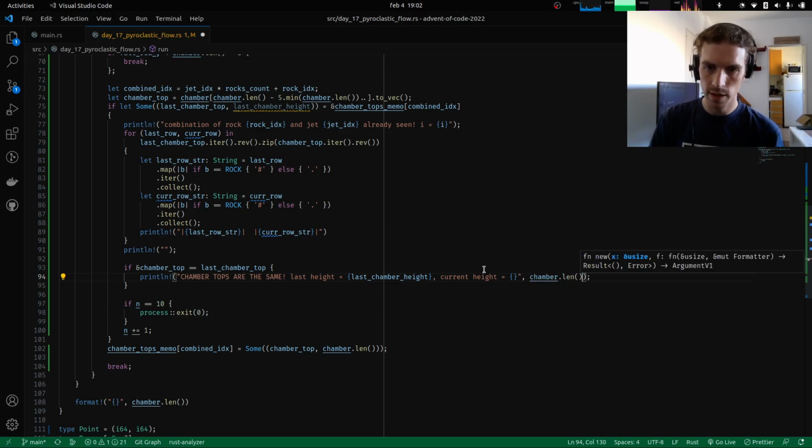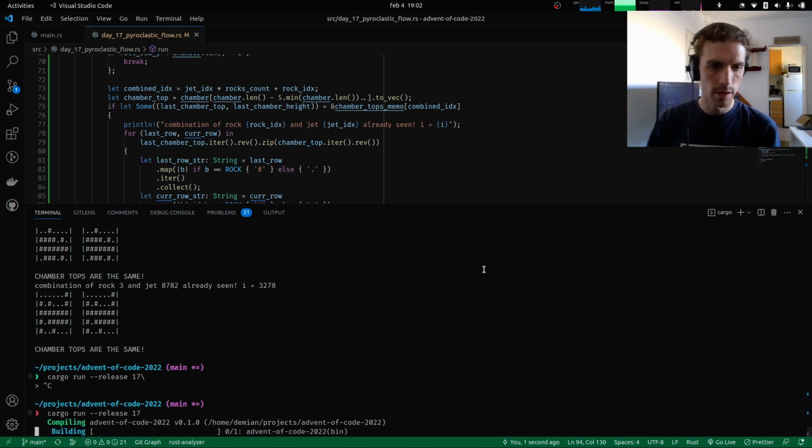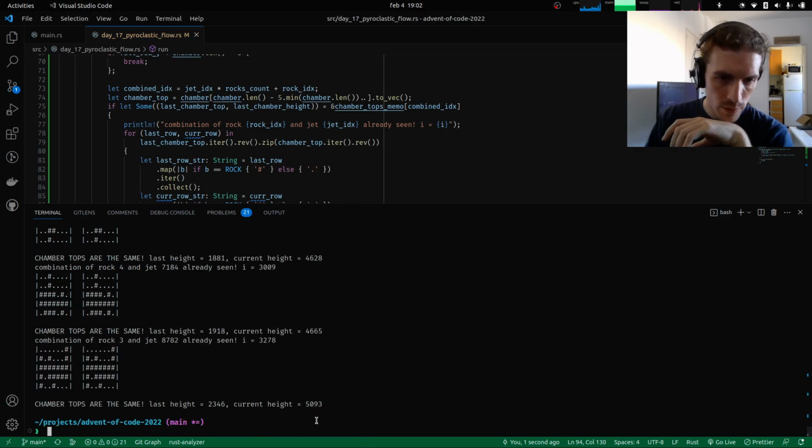I should probably extract this into a variable because I have used it quite a few times already. Oh, and we should probably, oh, this is how much it has grown.